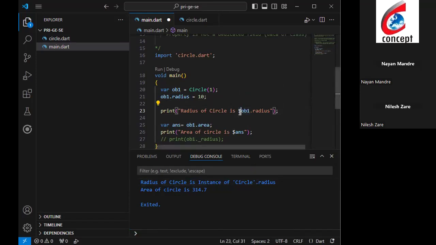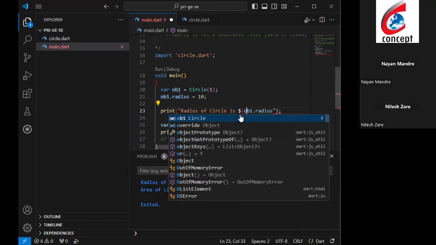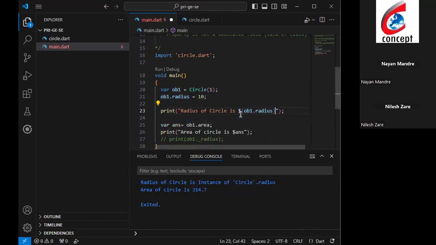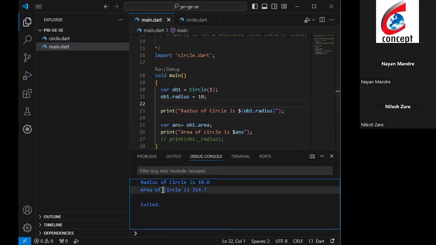You need to group it, and then it is going to work. So we have to do this in curly braces, and then run this. Radius of circle is 10.0 and area of circle is 314.7.